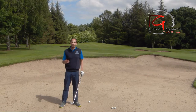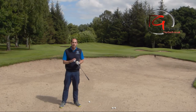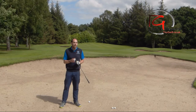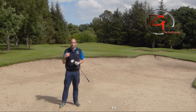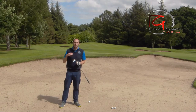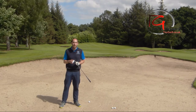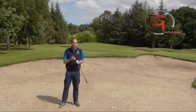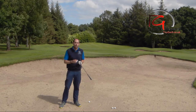I've got an alternative suggestion for you today where I'm going to be actually using a slightly lower lofted iron but still trying to play it like a normal bunker shot. I've got a nine iron here. I'm going to try and fly it about 50 yards and get the ball to run onto the green, playing it as a standard bunker shot where I'm still trying to aim for around two inches behind the ball - that means I've still got that margin for error. The slightly harder thing with this is we don't have the same amount of bounce that we would have when using our sand wedge or a lob wedge.